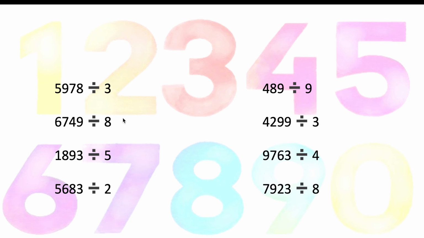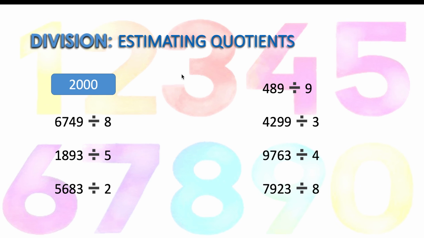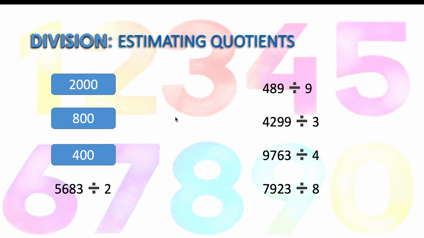Very good. The answer for the first exercise was 2000. 2000. Very good. Now you can pause the video again for the next exercise. Okay, if you already finished, the answer for the next exercise was 800. Very good. I hope you do it correct. If you didn't do it correct, try to see what is wrong and try to correct it. Okay, you can pause the video again for the next exercise. Very good. So the answer for the third exercise was 400. I hope you do it correct.